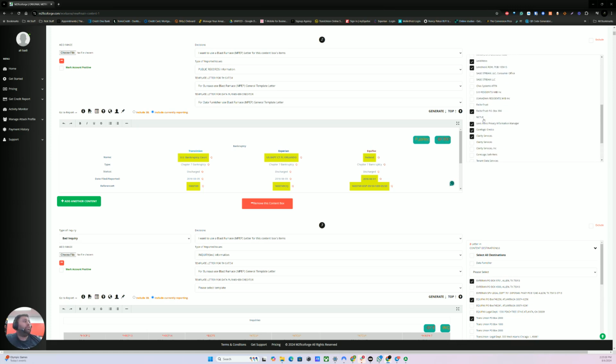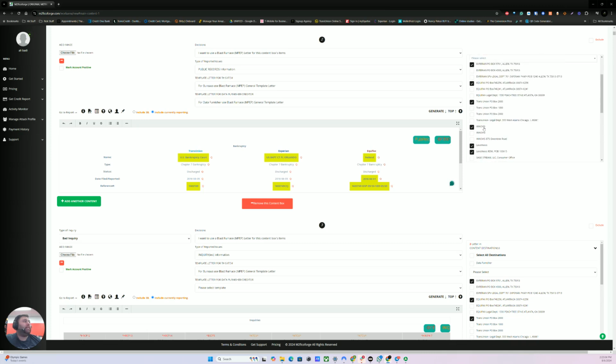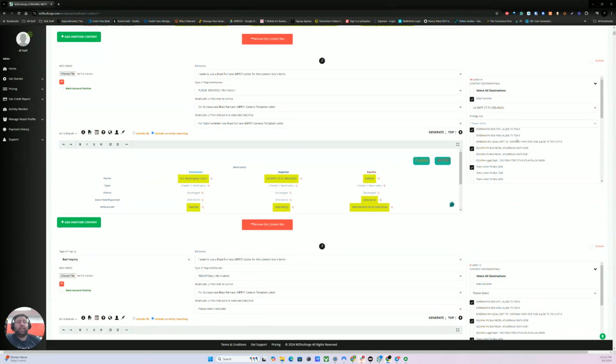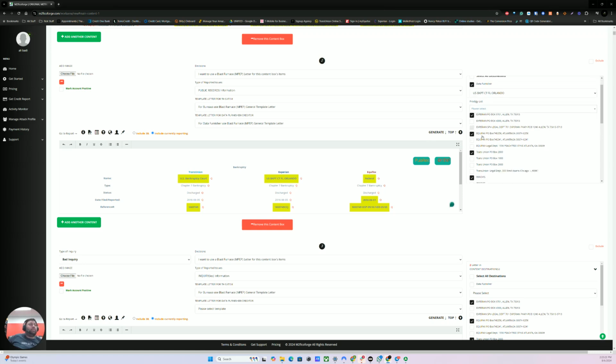Thirteen letters will be created for this specific letter that is going out for the public records, including any other letters that need to be done. But this is how you dispute a bankruptcy. Nice, easy, simple. No craziness, you just have to know what needs to be done over here.